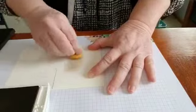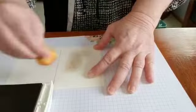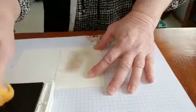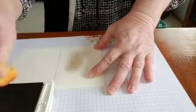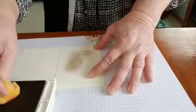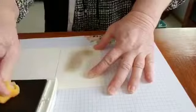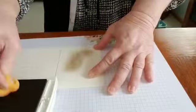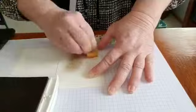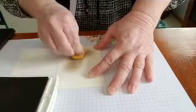I could turn the card another way and make the dogs face each other, but I'm just going to gently sponge and think about all the Stampin' Up colors we have and all the different colors you could make your dog. If you want to go crazy, you could be purple with our Highland Heather or Gorgeous Grape. But so we just sponge them until you have the darkness. If you wanted to include the heart, you could do so.